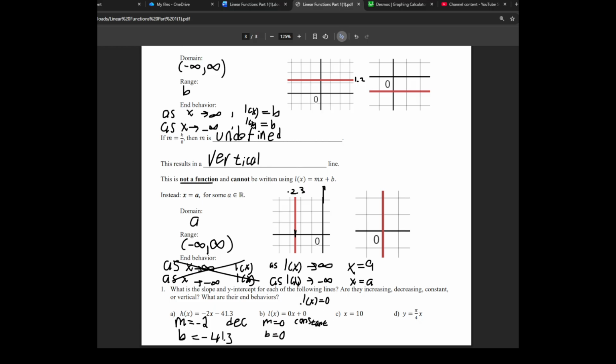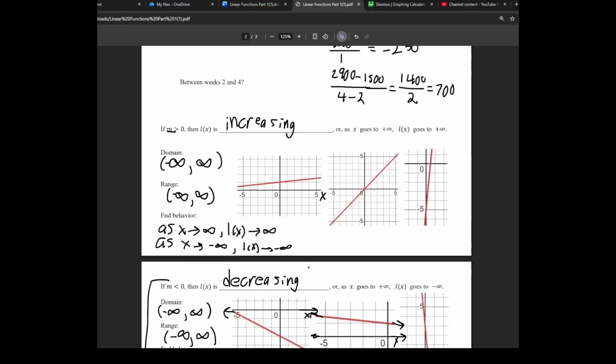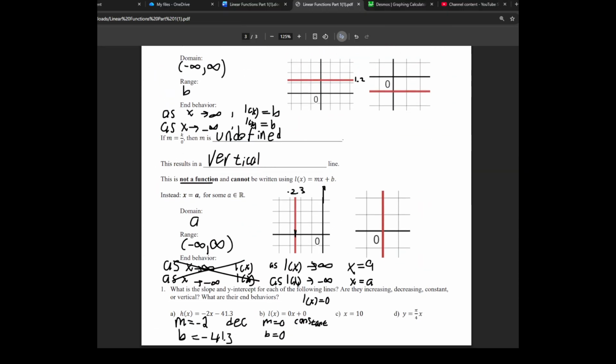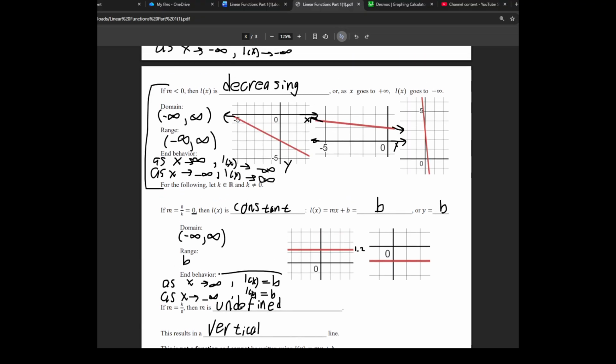All right, so right here we had a vertical line. Here we go. So to follow this end behavior right here. Sorry, where's our horizontal line? We're good. This end behavior right here. It's just your b value will be 0. And so it'll just be your x-axis, pretty much. Just a line on the x-axis.